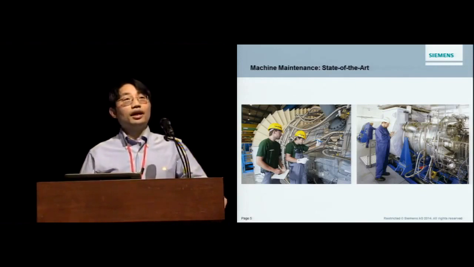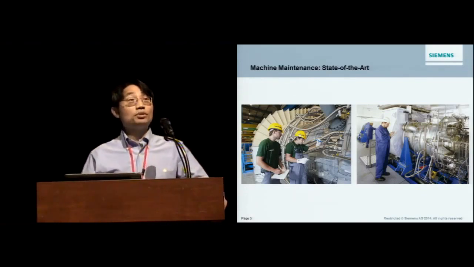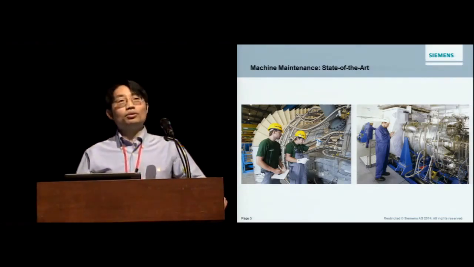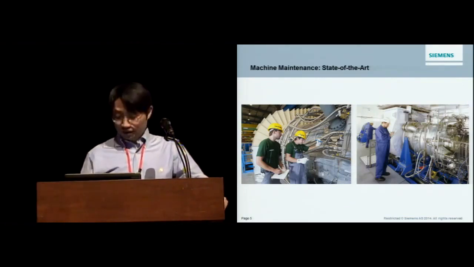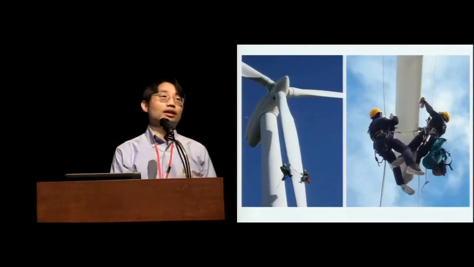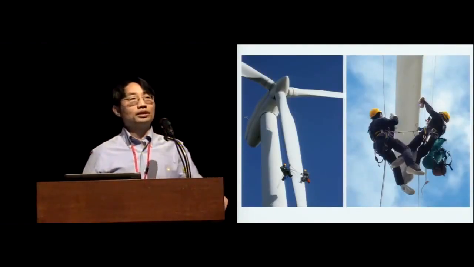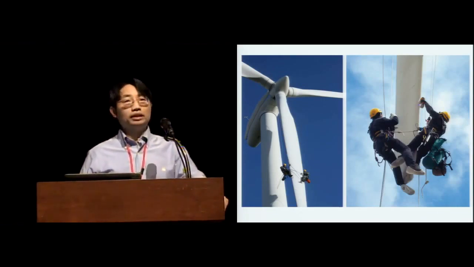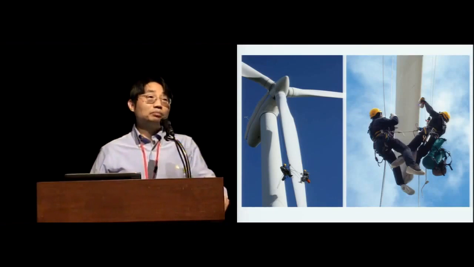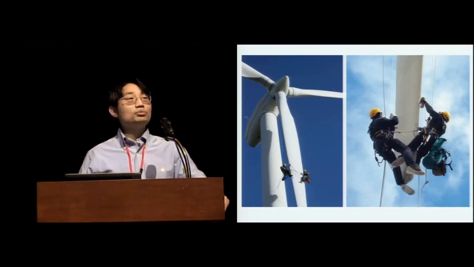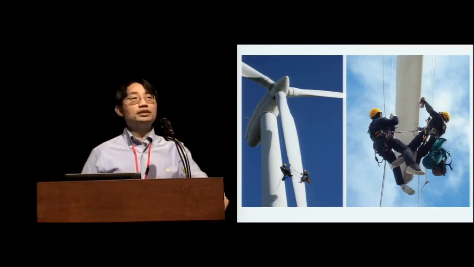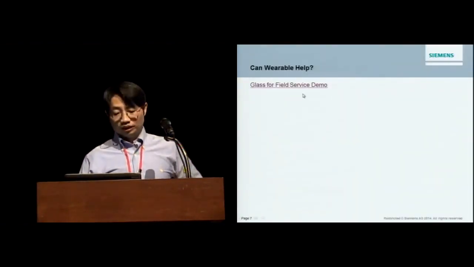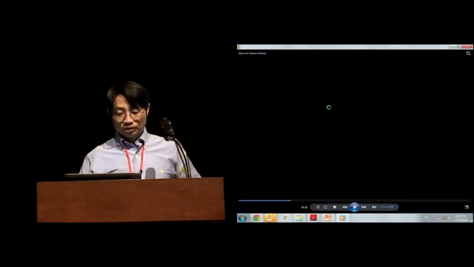So let's see why they think this will generate a lot of benefits. And this is the state-of-the-art for machine maintenance. So paper and pencil are still popularly used in the field. They are reliable, good user experience to some extent. And if you look at situations like this, these are the operators doing the wind turbine maintenance. And it's hard to imagine paper and pencil or even tablet or laptop computer will be really difficult to use. These wind turbines are as tall as 300 feet or 100 meters.